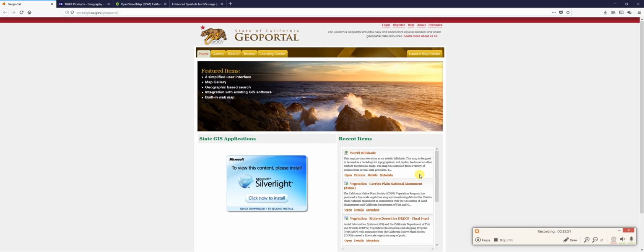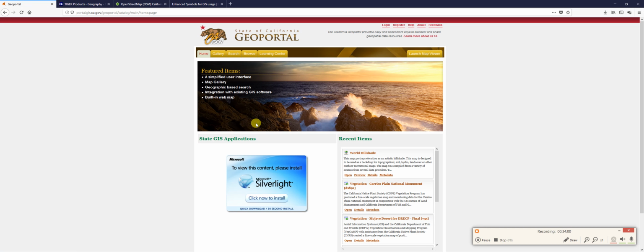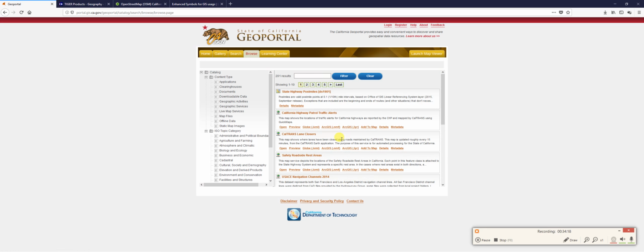Although, frankly, there's a good chance what you're here looking for isn't going to be in here. You can do the search function. And this is this Silverlight thing. This is one issue I have. I've got it installed, but it's fussy because they've made it so dynamic and, quote unquote, easy to use. It's just a pain. But if we go in here to browse, we can just get a sense of what's in here.